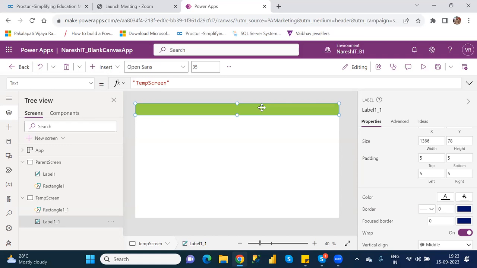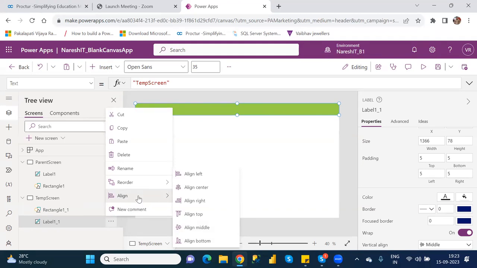So you have to use the alignment option. Whichever element you want to adjust, mouse over it and click on the three dot buttons.